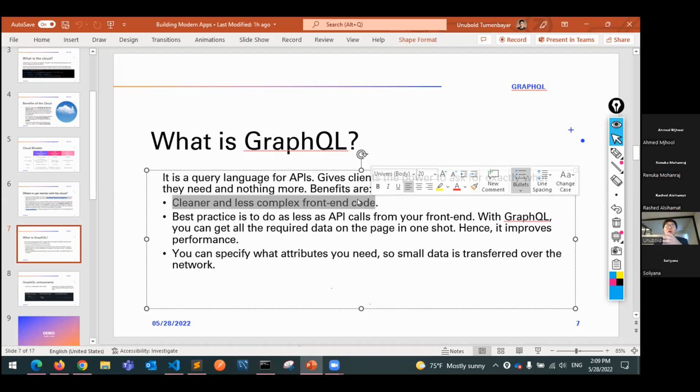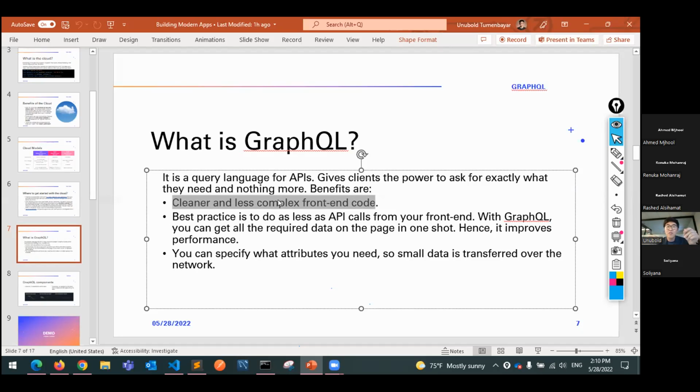In your front end, it makes your front-end code much cleaner and less complex. If you are using regular SOAP or REST API, then maybe in one page you make multiple API calls and then extract that data, and now your front-end code is bloated.